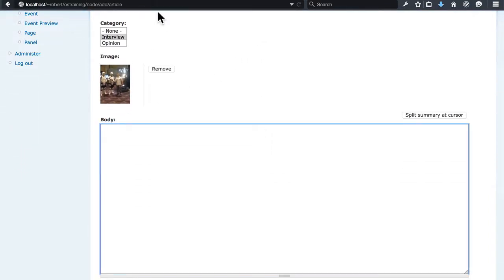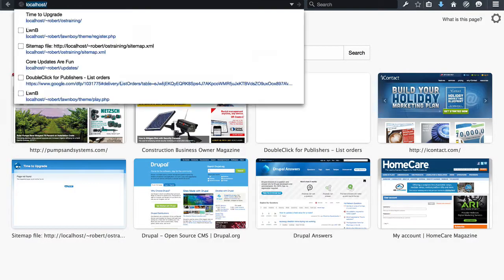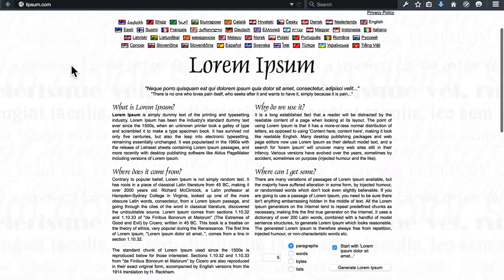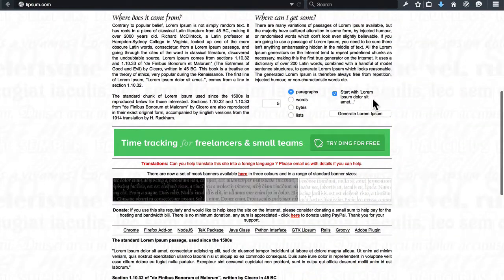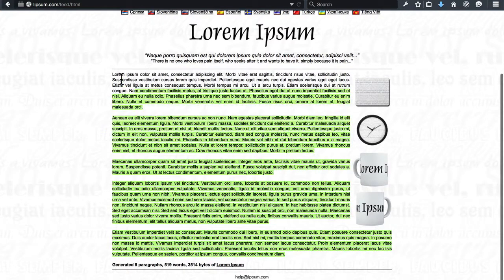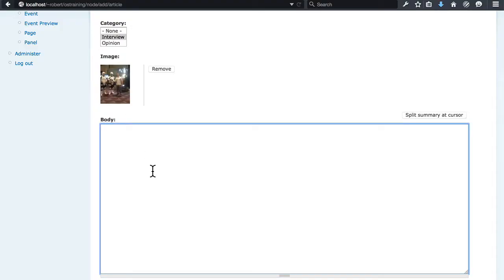For the body, I'm just going to grab some dummy text. I like to get mine from lipsum.com. Scroll down a little bit and just generate some lorem ipsum. And we'll just copy these few paragraphs and paste it into our body field.